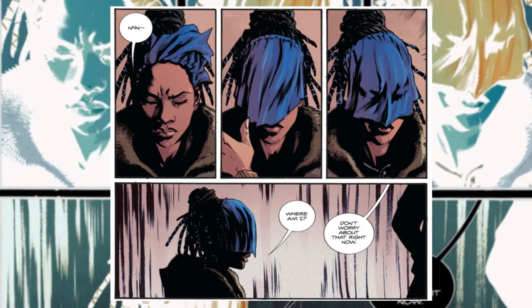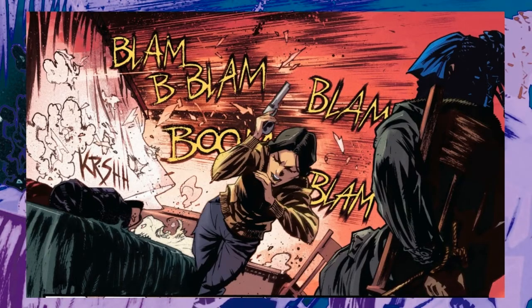One really cool thing here is why Reagan is wearing the veil. We obviously know that she has some kind of powers. We don't know what they are at this moment, but later on we do find out. When conflict kicks in, this is one of my favorite panels that I grabbed. Great sound effects here. Big bang. Just everything I love in a nice action shot. So the conflict kicks off. We get left with a really nice hook for the next issue.